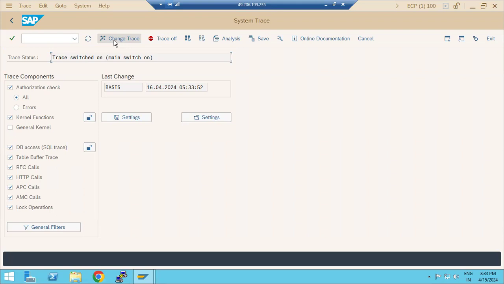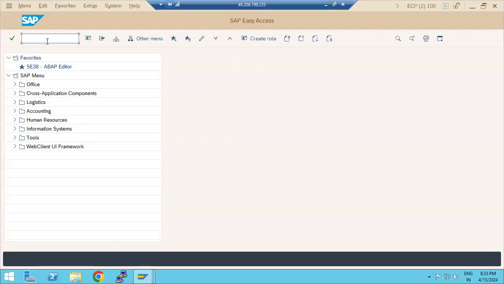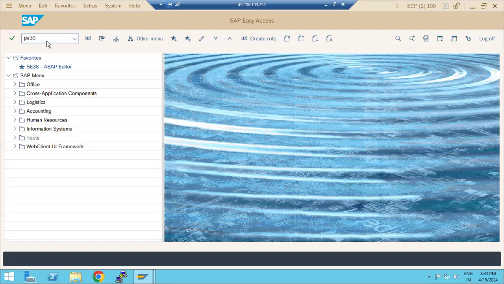Then you can ask the user to reproduce the issue. Maybe you can ask the user to access some other transaction code, some other functional transaction code, such as PA30.